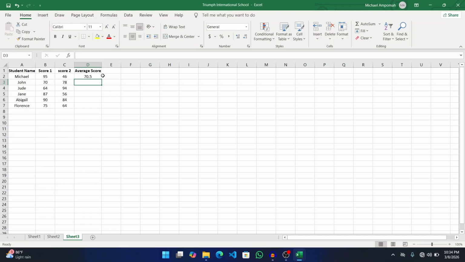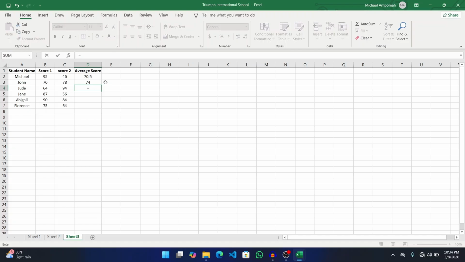So let's do the same for John. We have equal to, so don't forget the brackets. So we have B3 plus C3, and then we divide everything by 2. Then we have Jude. So Jude is on row 4, right?